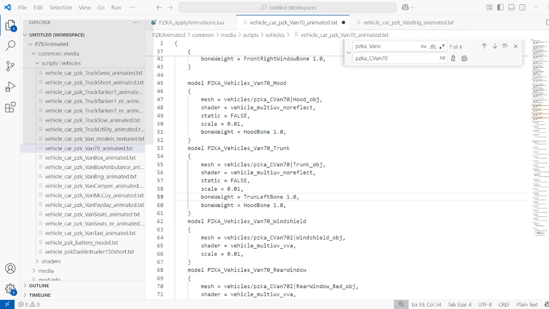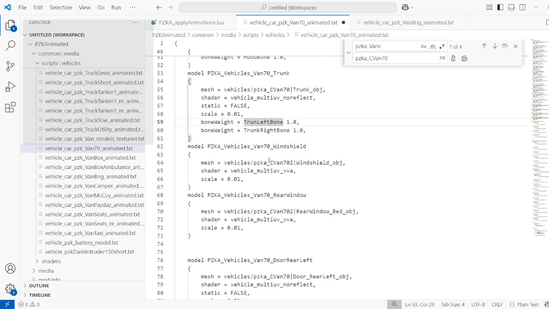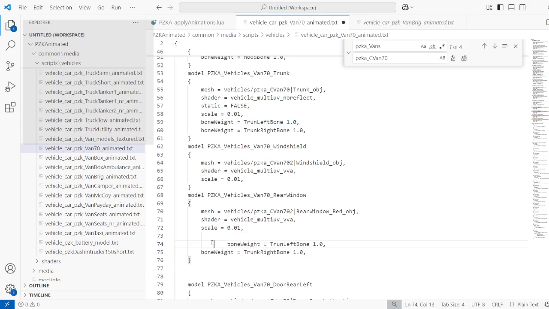And you need trunk right bone. Windshield, window rear, yeah, rear window, that needs to be, well, first animated, and then use those same trunk bones. So let's put like that. Save, okay.